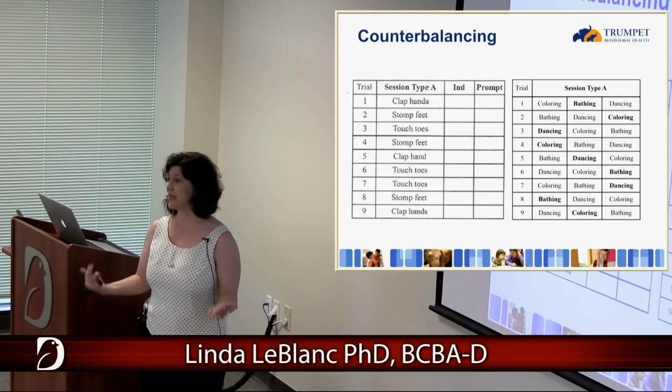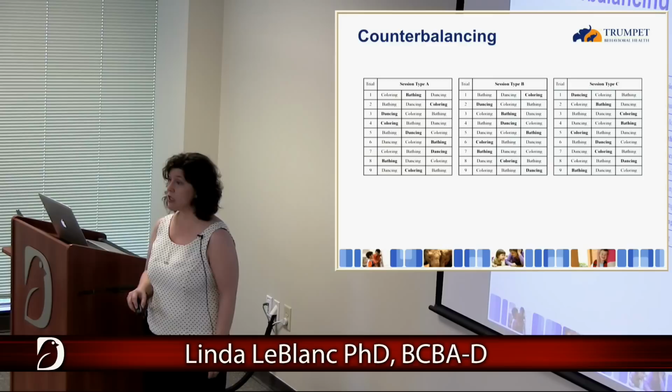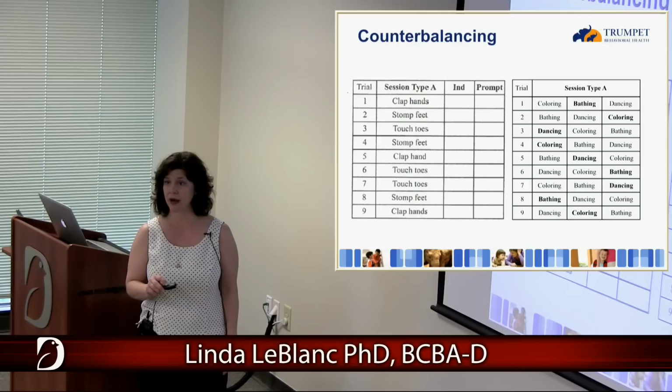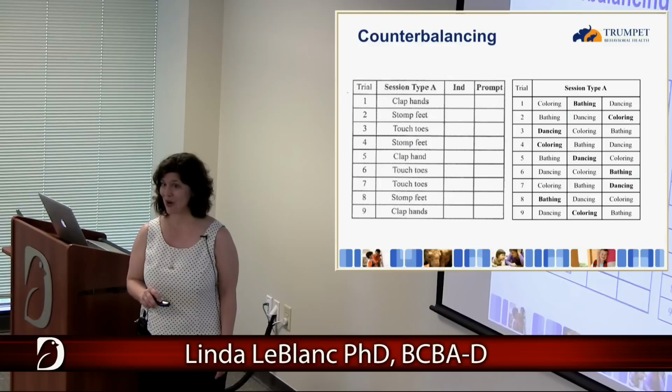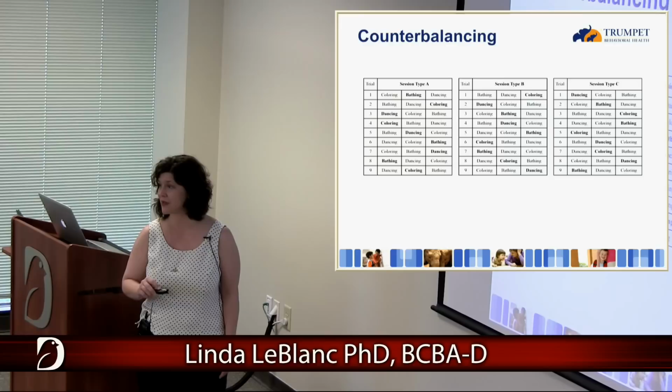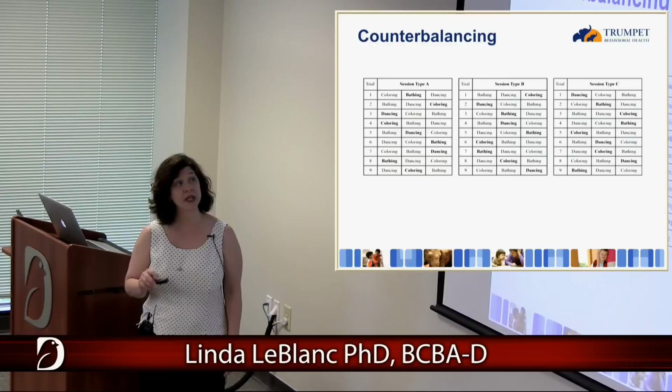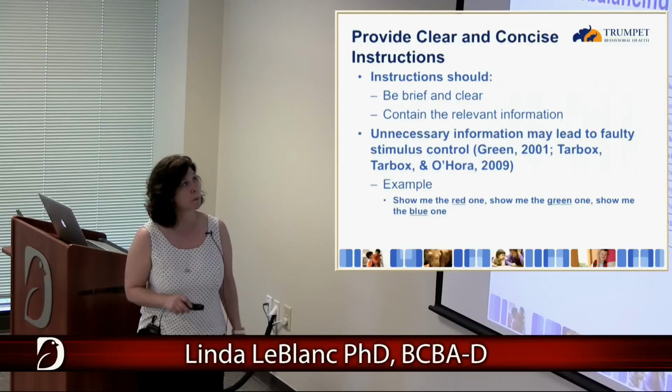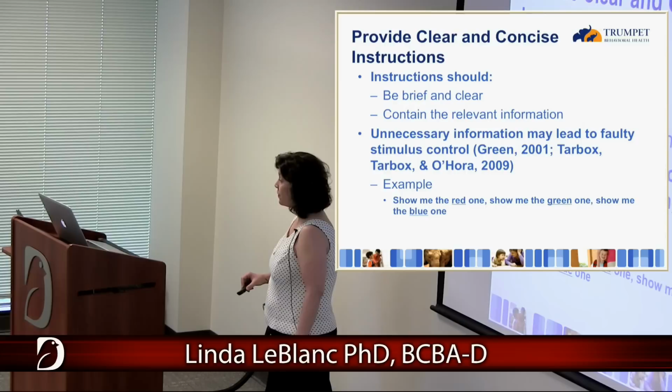Okay. So here's the thing, you could potentially still get a chain if you always did exactly this counterbalance where you always pick the middle one first, right? If it can go wrong, it will, or it already has. So this is actually three versions starting on different targets, starting with the correct position. If you rotate through these, you will minimize those kinds of error patterns developing. Okay, so we're gonna move forward to the, and again, this is about arranging your antecedents carefully.